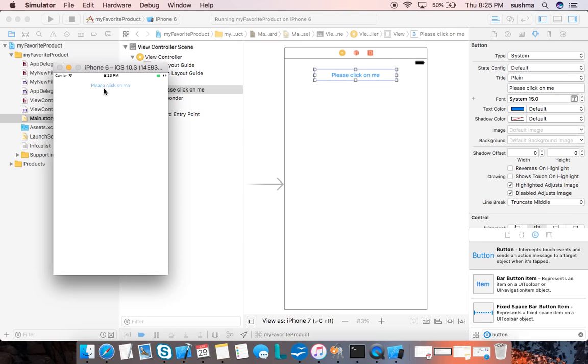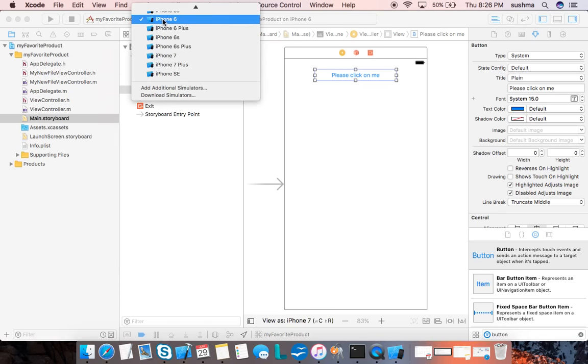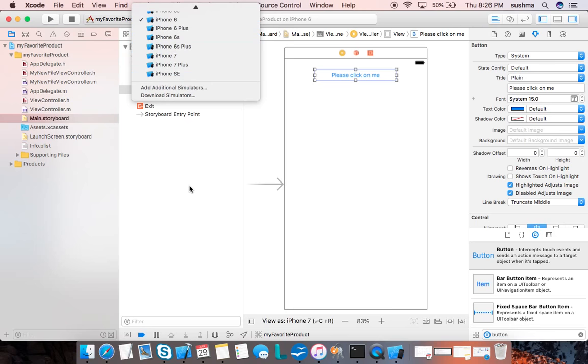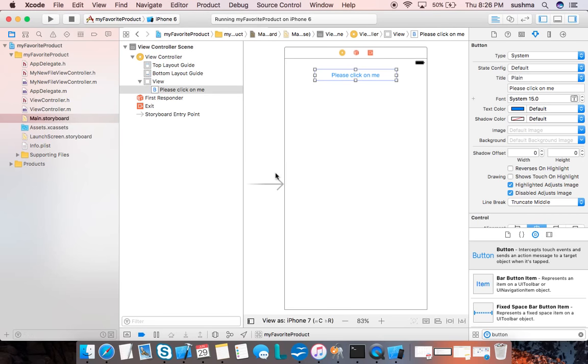So I can go click this. So this is basically a simulator, and you can select any simulator you want. You can keep running on anything. And this is the place where you need to add buttons or do something. We have text fields, labels, images, maps, etc. You can just drag and drop, drag and drop, and do something.